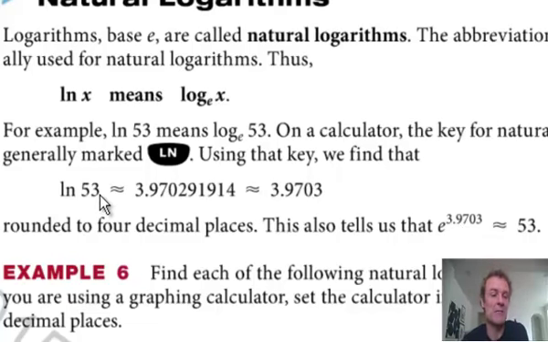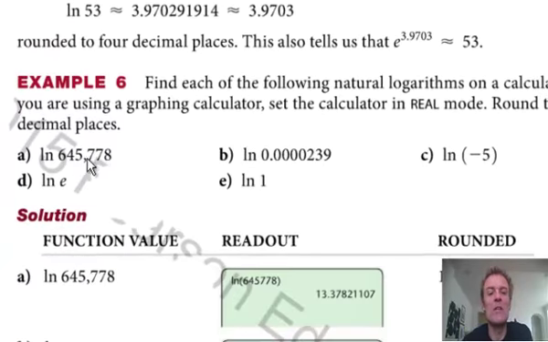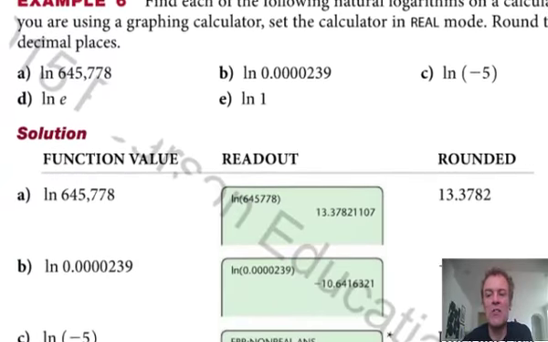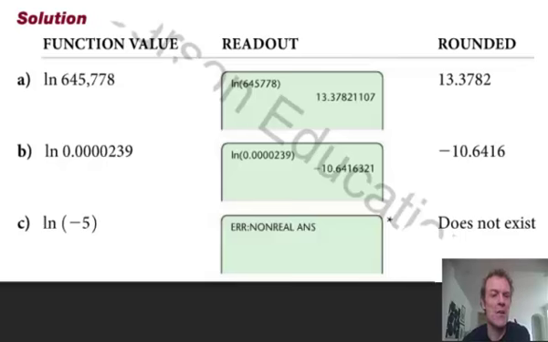Remember that little pattern? Just try putting all these in your calculator. This is just for you to check. So remember, log to base e, natural log of this will give you this. Have a look at that. But do remember this one? This is the one that gives you a negative answer. The natural log of 0.00, whatever it is, apparently is negative 10.64.